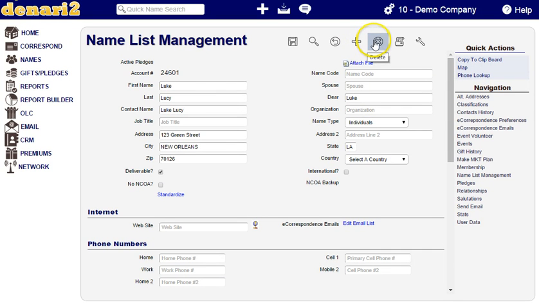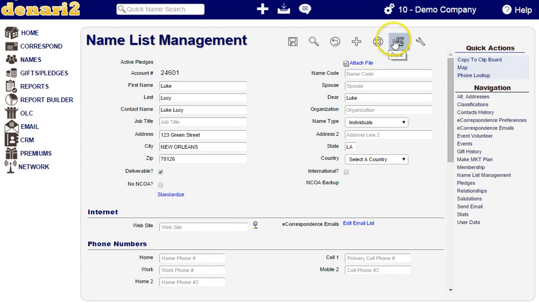The X is the Delete button. This button will only appear on the button bar when the name record does not have a gift history. Denari will not allow you to delete names with gift histories. The reason for this is that normally you want to keep a complete history of your donations for legal reasons, but also deleting records with other records like gift records attached to them can be a complicated process from a database perspective, and so it's safer to keep them.